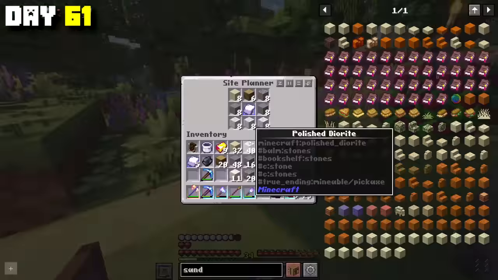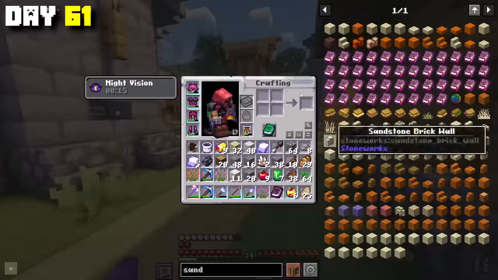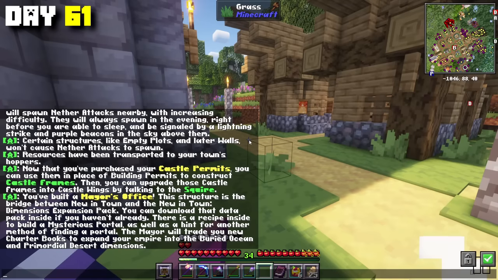Here we go. Let's see if this works. Oh my god, it was gravel! Oh my god, thank you, Exploria. Thank you, No from the Discord. It was gravel. You've built the mayor's office!